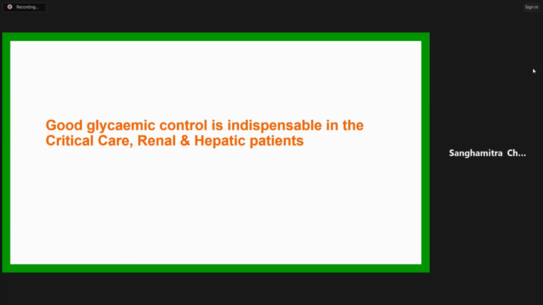One last thing I would like to mention is that we always need to remember that any patient who has an impaired kidney or liver, they are 2 to 3 times more prone to hypoglycemia than the normal diabetic patients. So we have to keep this in mind. And at the background, no matter how critical the patient is, if the concentration is entirely on the renal and hepatic parameters or the critical care parameters and the blood sugar part is ignored, then we are going to get very poor outcomes. So with that, I end my session.